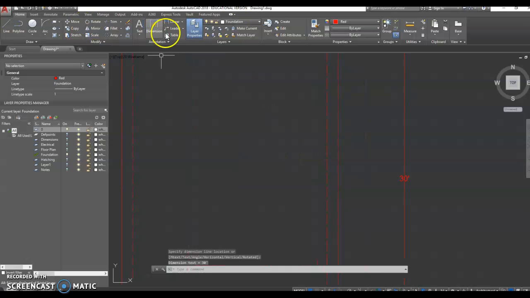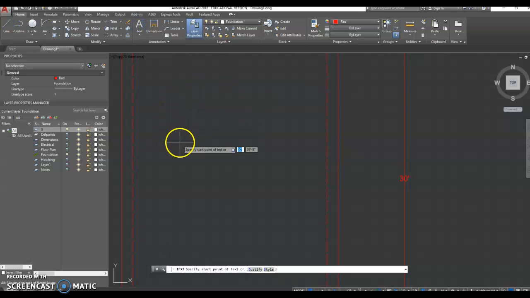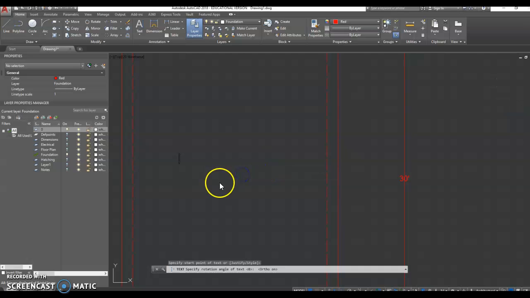And I'm going to go ahead and add a note. I'm going to add a note right here, and we're going to say CONC notes, hyphen.